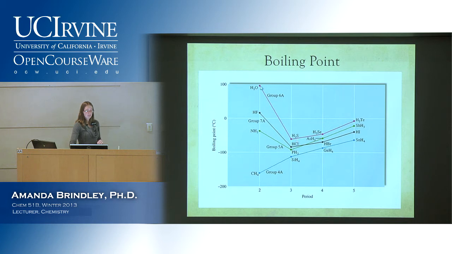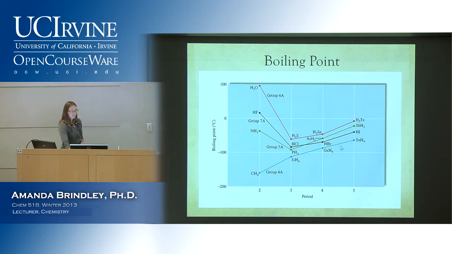Why do you have this drop between water and sulfur in boiling point? What does water have? That's hydrogen bonding, because H2S doesn't have hydrogen bonding, right? And the same thing here. You have hydrogen bonding for HF, but not for HCl. You have hydrogen bonding for NH3, but not for PH3. And so you get this giant drop, okay? Why don't you have it here? Carbon doesn't have any hydrogen bonding. So for this, you get this steady increase.